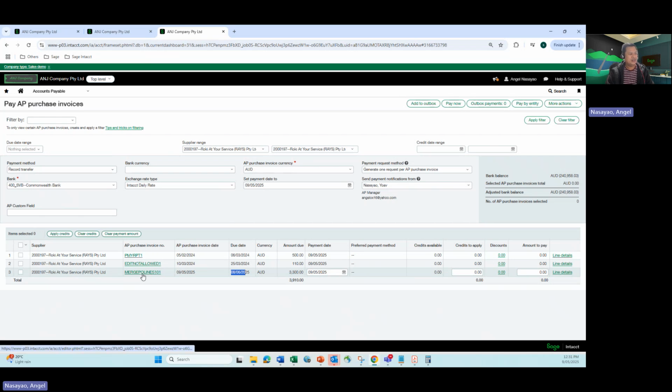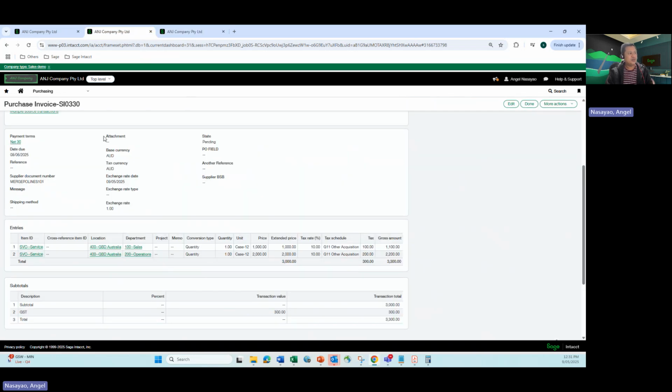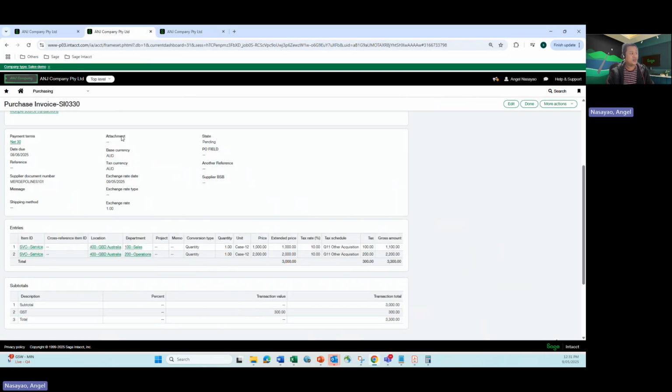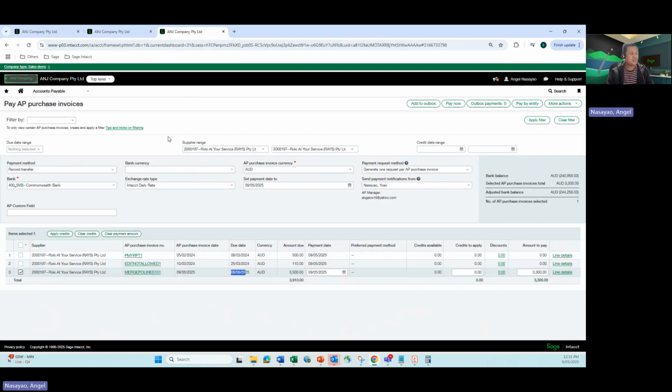Which is good, which means that when you process that, as you can see, we have two original transactions, these two, but we combined them into one, which is this, and that's the one appearing in your pay AP purchase invoice. That's why if this is the only transaction that you have for the supplier, then if you merge it by AP purchase invoice, they will only see one line, 3,300.